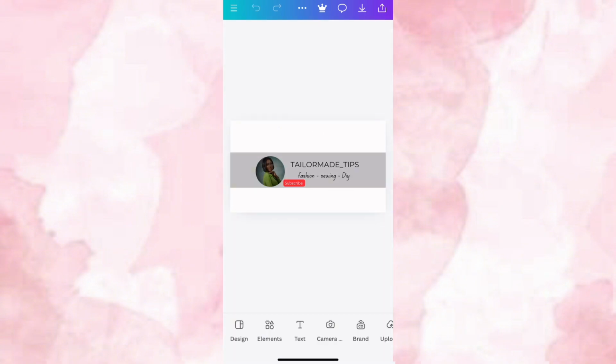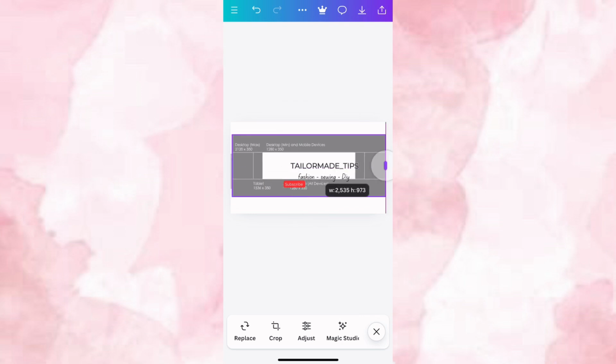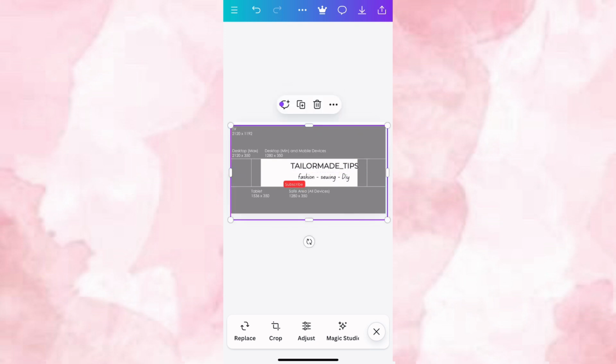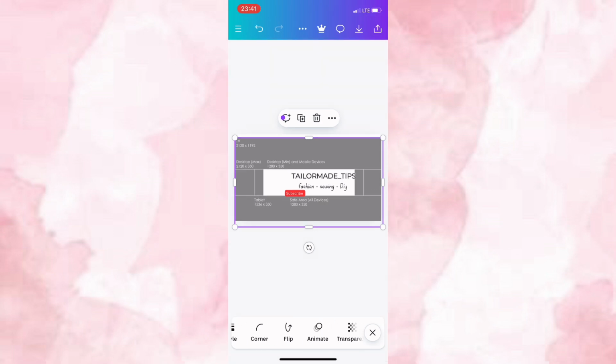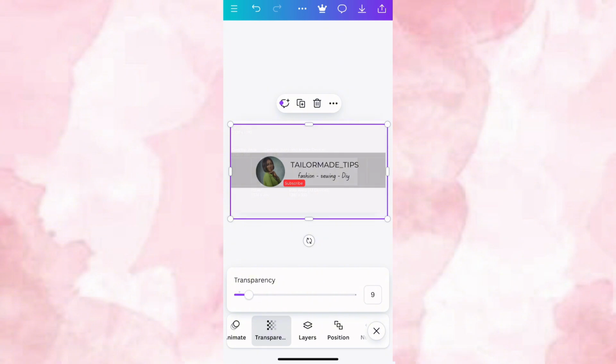Once you're done with all of that, you want to go back to camera, import that image you downloaded from Pinterest. You fit it to fit the whole page. We want to check if what we just designed is not out of the box, if it fits correctly in the box. If you check the box very well, you see there's a line at that rectangular side where my tailor-made tips are. There's a line there cutting through the right hand side and the left hand side. Whatever we design must fit into that box where that line is. It shouldn't exceed, else it's not going to show on a mobile phone. So that's what I'm trying to do here.